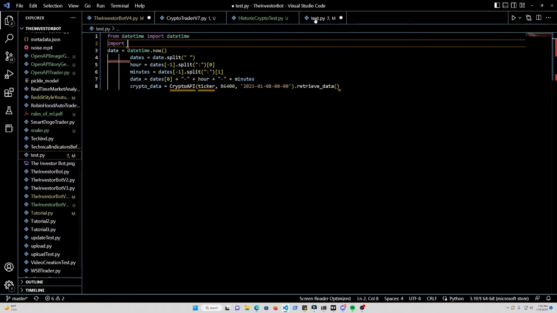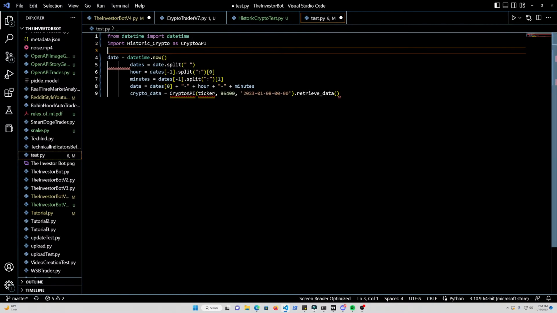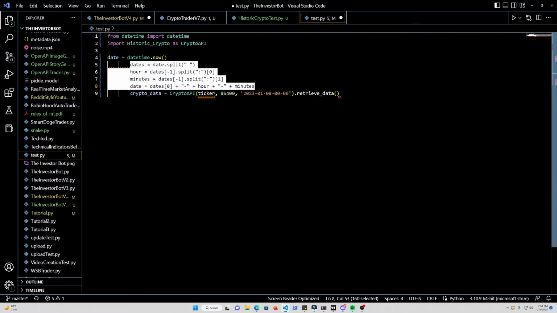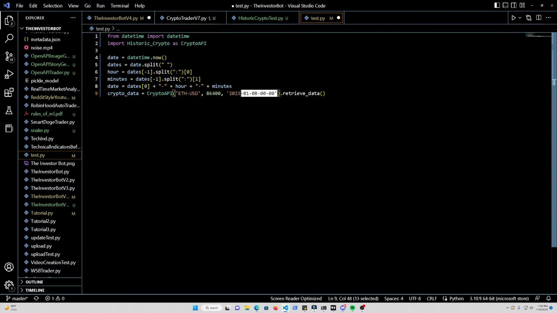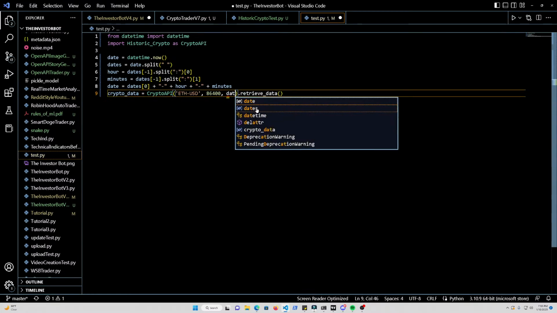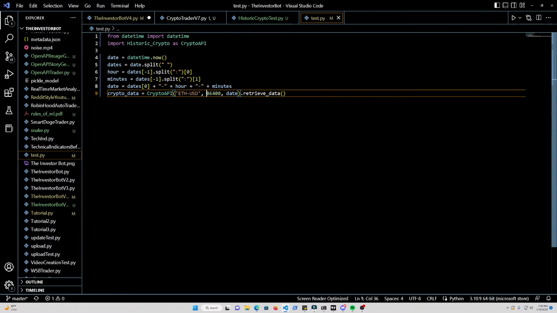And sorry, plug this in here. Okay, so now we got all that. Line that back up. Change this to ETH USD, and change this to our final date there, and see if that'll get us what we want. And we'll change this back to 300 just for the sake of getting a little bit more data out of that.